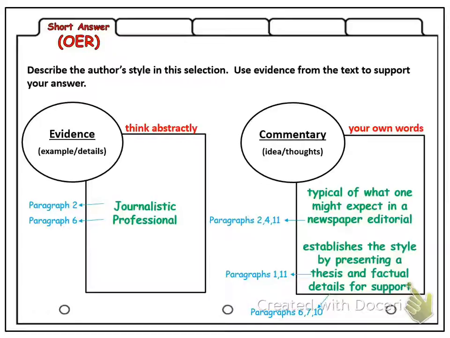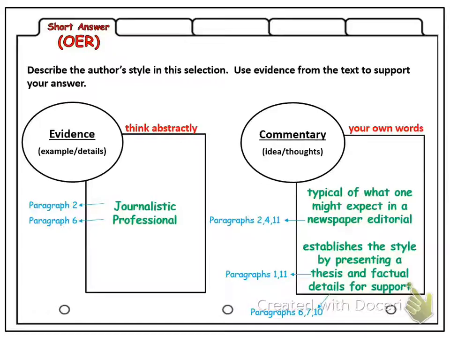Okay, when you read the article, did it say, "Dear reader, this is a journalistic piece that's written in a professional language"? Did it say that? No, it did not. I was able to figure out on my own that this was journalistic writing because it was written for a newspaper, and it's very professional, non-informal. That's my idea. Do you think that was hard for me to arrive at?